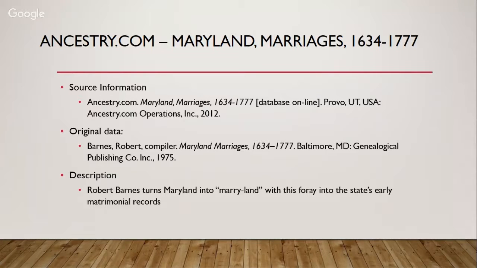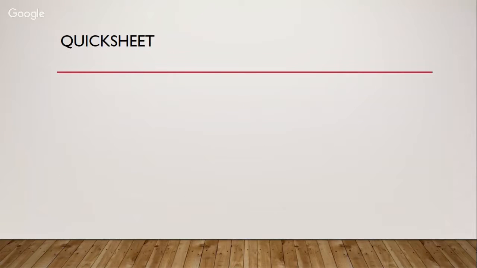Our goal is to try to come up with a way to give us a citation that matches the QuickSheet. Now, what I did in this recording is in the description, I've put a link to the QuickSheet that I'm referring to. So a little bit more about the QuickSheet is citing Ancestry.com's databases and images. Well, we got an image on this one.